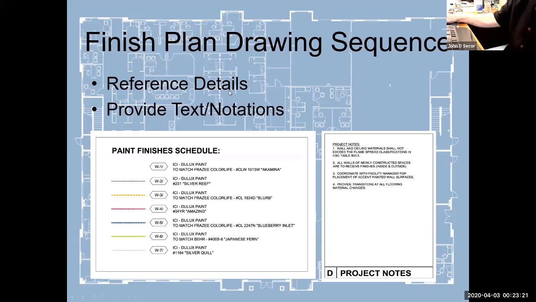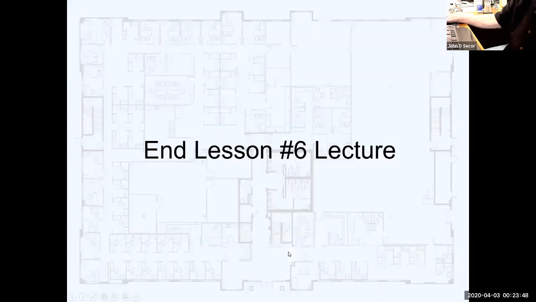So we want to provide details if there are specialty details that have to do with transitions, with types of materials going somewhere. You're not going to have so much on this stuff on our assignments, but understand this is where we put it. We put them in the finished plan. Then we also provide some additional notation so that people understand or the contractor understands what we're trying to achieve.